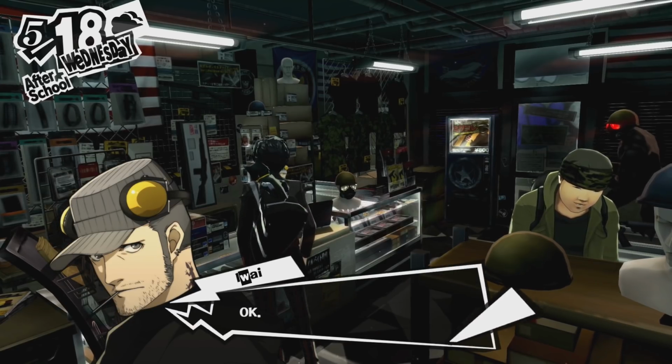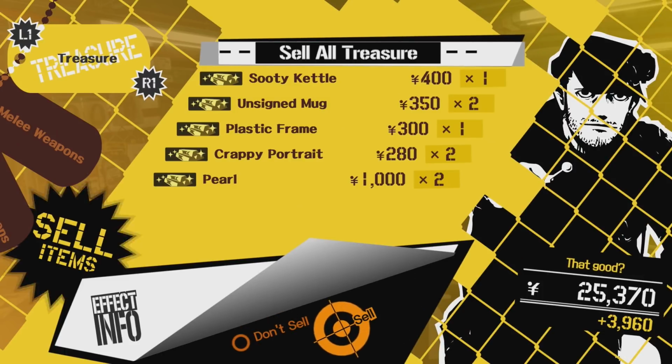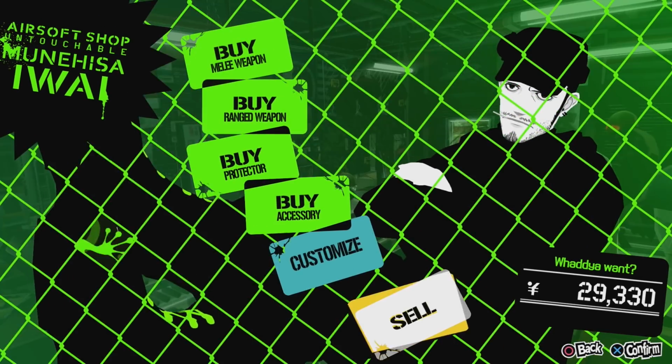That way you can make the most of your calendar time. I don't think getting the information on the bully takes a time slot, but the ones that require you to work part-time jobs definitely do.